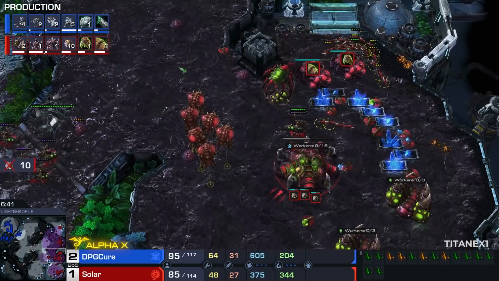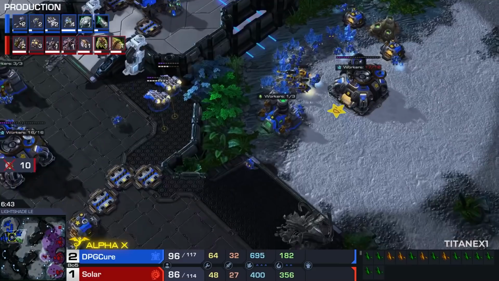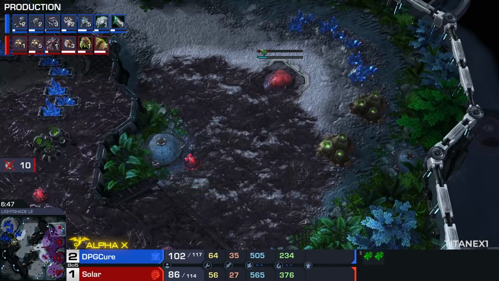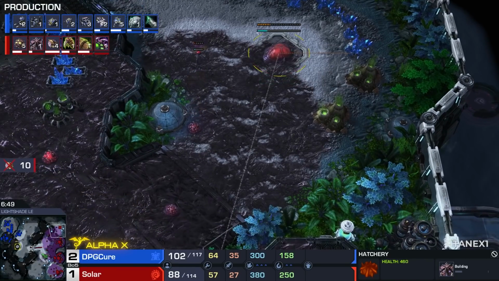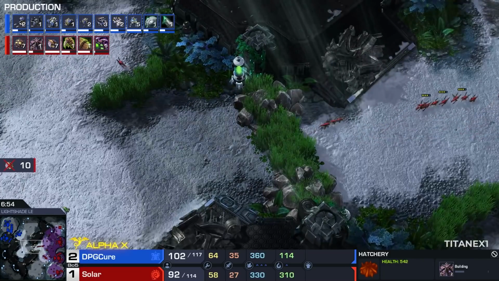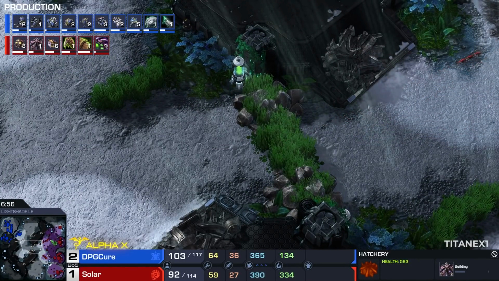So many drones killed off. We do see a drop finally getting its way out here for Cure, and this is where Cure becomes the deadliest. We do see that 4th base coming down for Solar. Solar looking to go for a counterattack, but once again, Intuition going to keep him back at home.